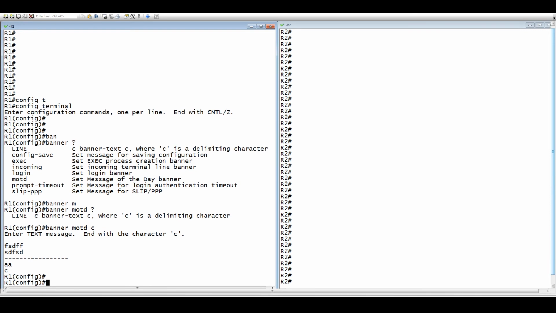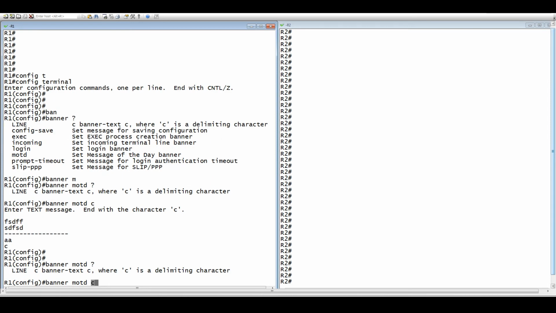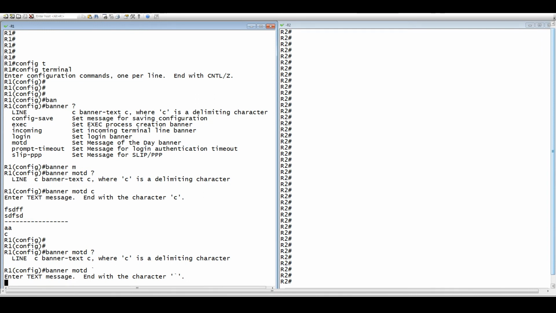So what you'll need to do is think about what character you would like to use that will not be present in your banner. Otherwise, you would close that field quickly. So for example, if I use C, I couldn't use any words that begin with C. So normally your delimiting character will be a random character on the keyboard that's not used in the actual banner itself. Now the other important thing about banners is what you put in the banner. A very poor banner would be something like this.